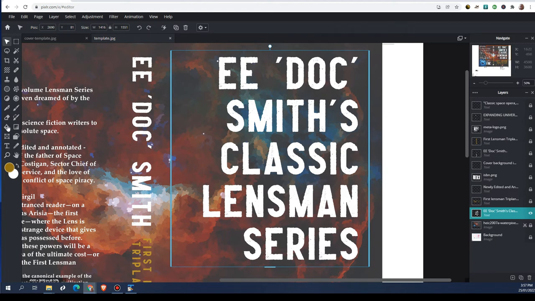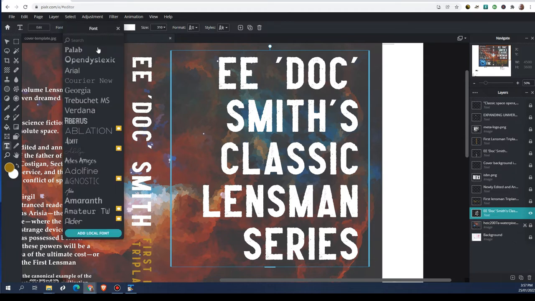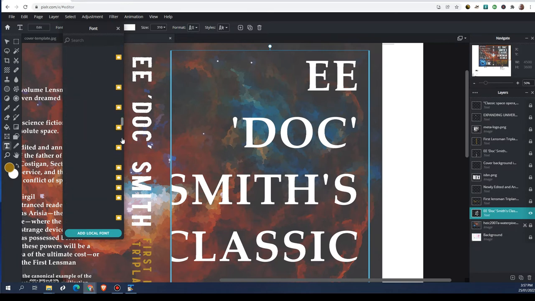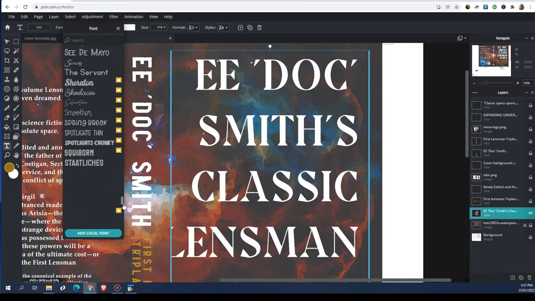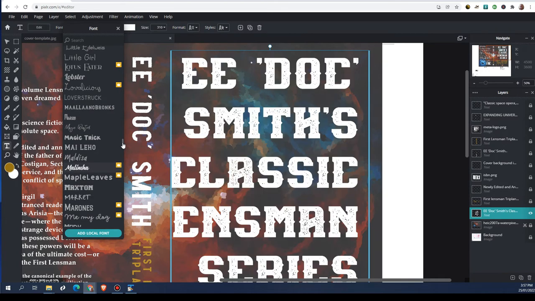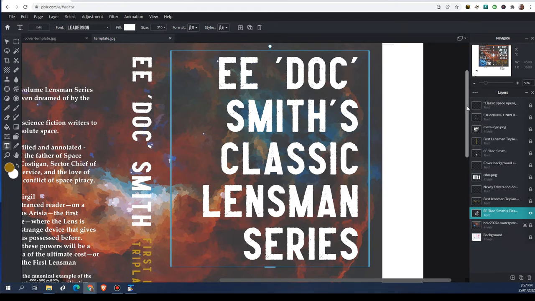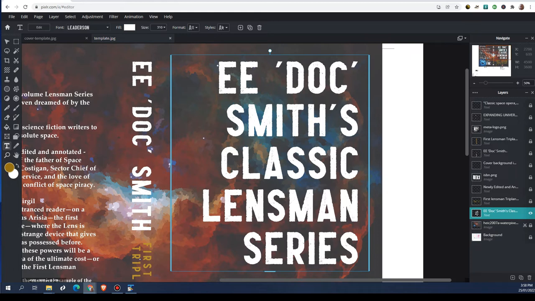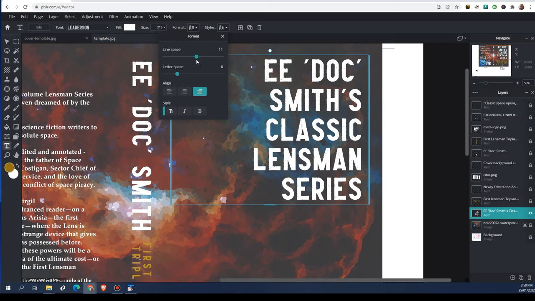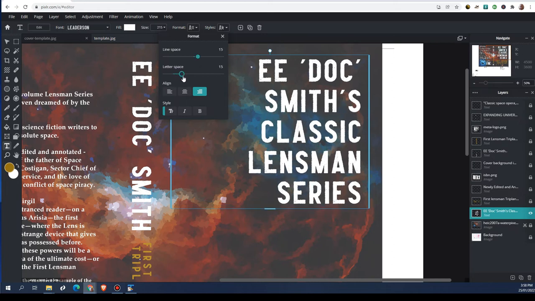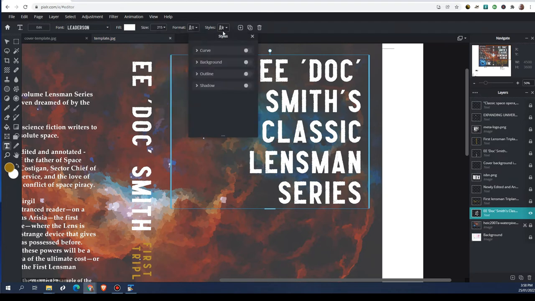Well, the reason is we're not with the text tool. So over here on the left side, choose text. And then these things up here will change. And you can see that I'm on Leaderson. If I wanted to, I could change this to some other font. We've got to go back to Leaderson. So the way that you work with this is through the left-hand side and then up at the top, like if you wanted to change the size, if you wanted to change the formats, there's line space, there's letter space. And then over in styles, you can do all kinds of wild things like have an outline, you can have a background, you can cause it to have a shadow, stuff like that.